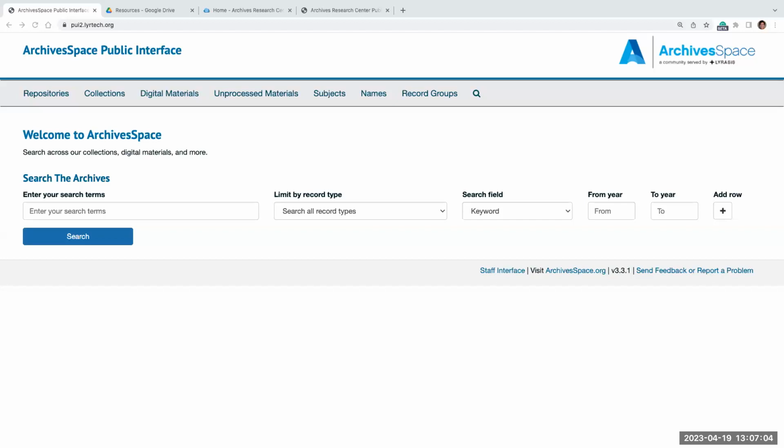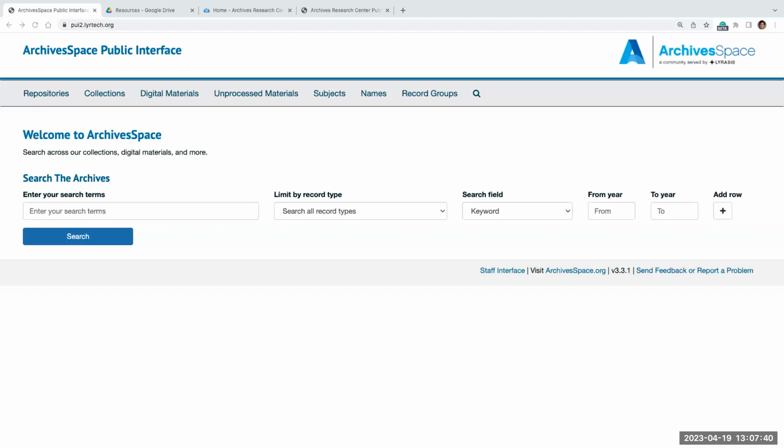So what you're looking at now is the default out-of-the-box public user interface. This is what it looks like for anyone who just has it. It's not customized, there's nothing going on. And if you've looked at other people's, you might be like, well, they have all this text and a logo and all this stuff. We'll talk more about how you do that later, but that is because they went through minimal or a lot of customization. So not everyone's will look like this, and some people will just keep the out of the box.